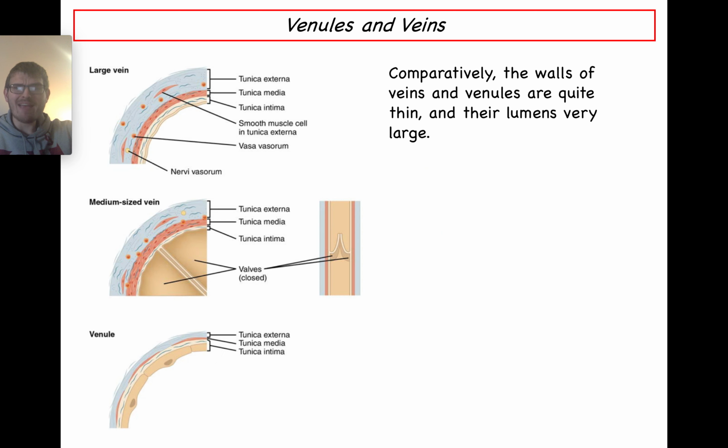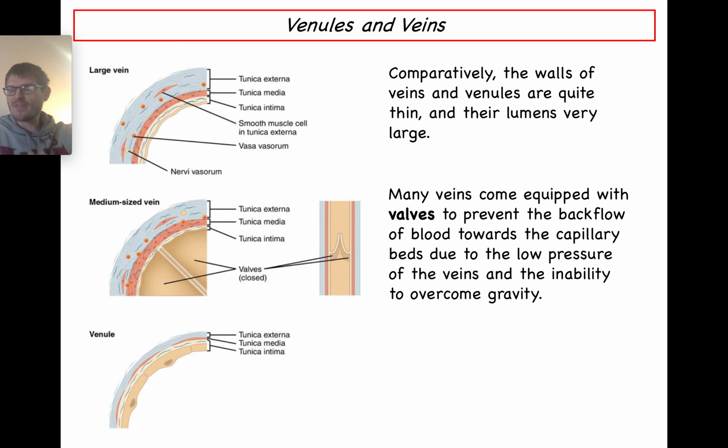Okay, and then venules and veins, comparatively speaking, are relatively thin, really pretty wide in terms of their diameter, and we mentioned that because they are carrying very low pressure blood, they tend to kind of collapse in on themselves. So they're quite elastic, very thin, again, indicating their propensity to collapse in on themselves. And then we said veins have all three layers, and then the venules are only going to have the tunica intima and the tunica externa. So the tunica media is negligible there, to say the least.